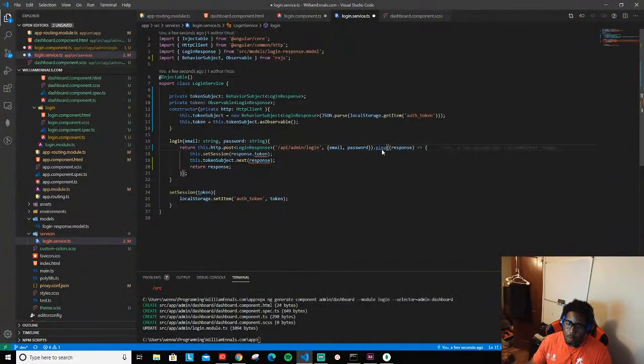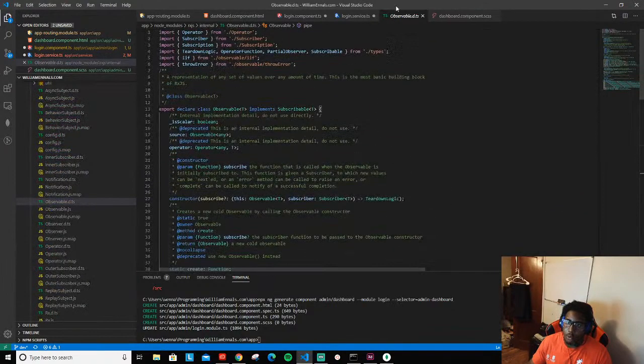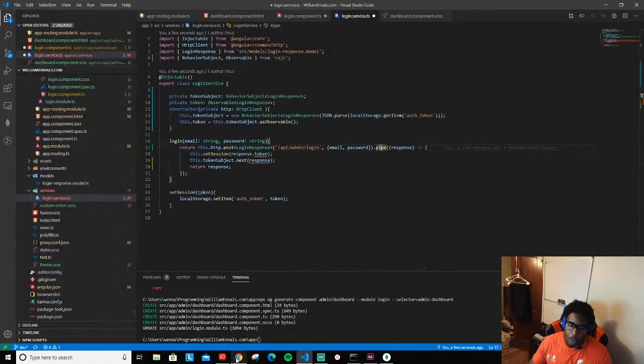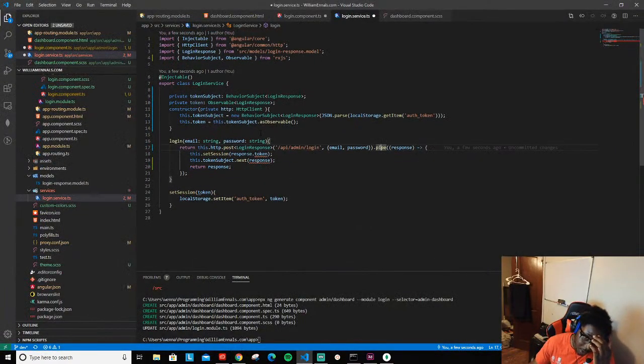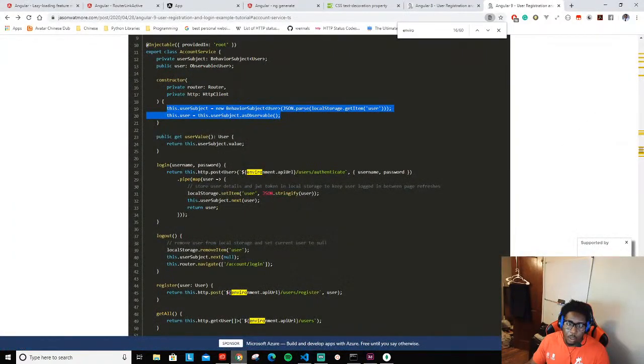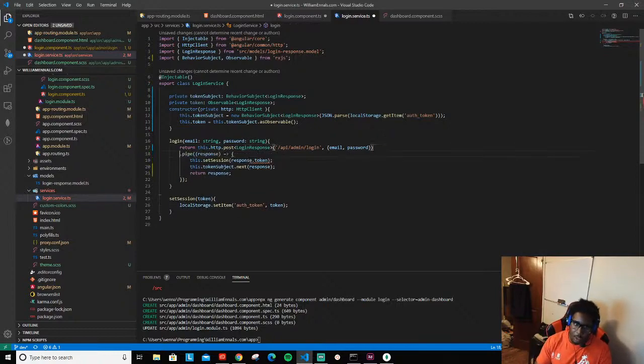And then what's happening is we're going to pipe this thing, and let's just go here and look at the explanation for it. I thought there would be an explanation, but I'll walk through it once we have everything set up here. It's kind of hard to explain and do it at the same time. So we're gonna pipe it, and then we're gonna map out the user to be our response. So we got this, and then we're saying, okay, let's map this.